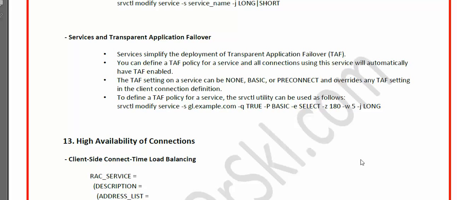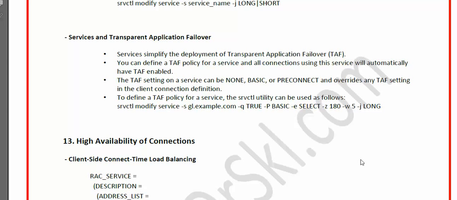As soon as it receives the FAN notification, your application server should be able to recognize it, and based on the notification, your application code should have an automatic re-establishment of connection. So for FAN, it is not only the one that we configure on the database server, your application should also support the FAN notifications. If your application doesn't support the FAN notification understanding, you can never configure FAN.